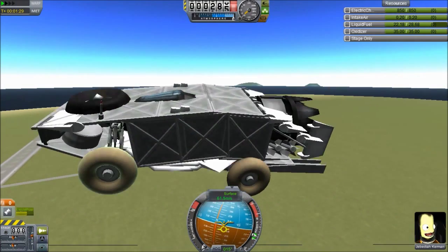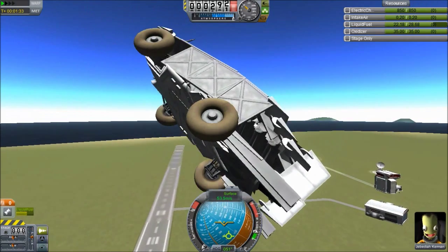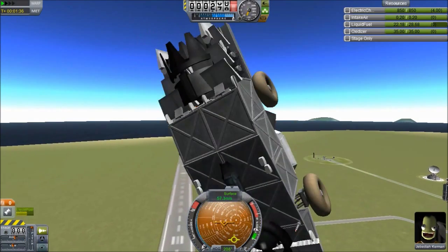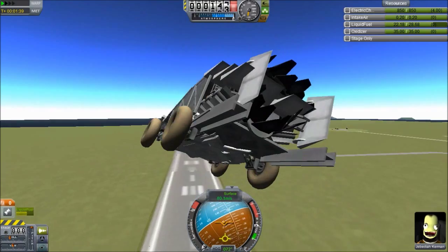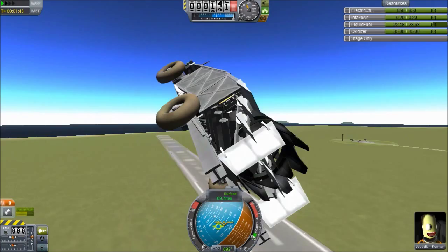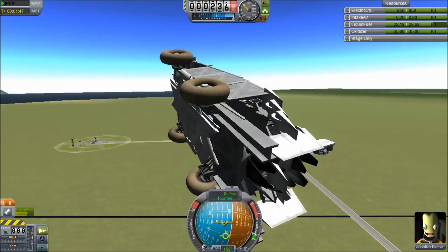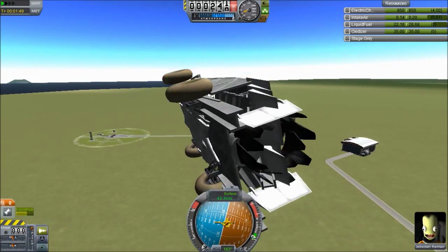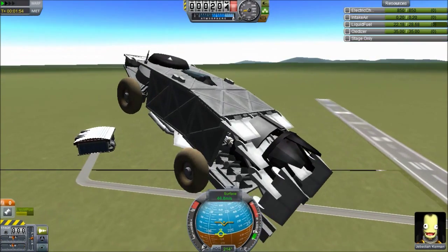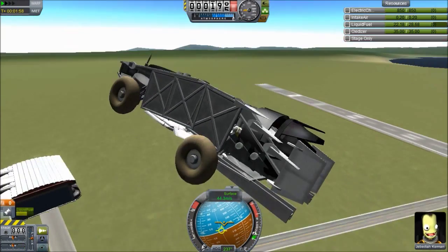Those RTGs are what's powering the engines, which brings me to an interesting point about KSP 0.19. Don't crash — there we go. This car runs on magic. The girders have had their weight reduced, and the RTGs produce less power and are lighter, but I believe overall they've actually been made more overpowered instead of less overpowered, so I'm not so happy about that.